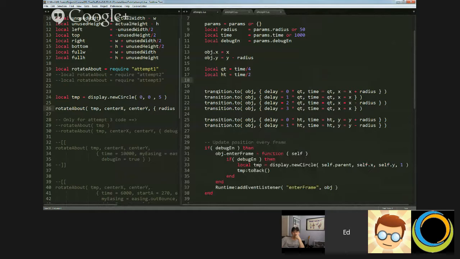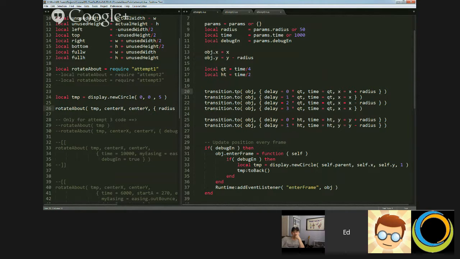They did transitions where it went 1/4 of the way to the right, or over 1/4 of the time it went right, 1/4 of the time it went to the middle, another quarter it went to the left, and another quarter it went back to the middle. And then the y was calculated from the top to the bottom, taking half the time, and from the bottom to the top, taking the other half of the time. Everything was right, except one little detail.